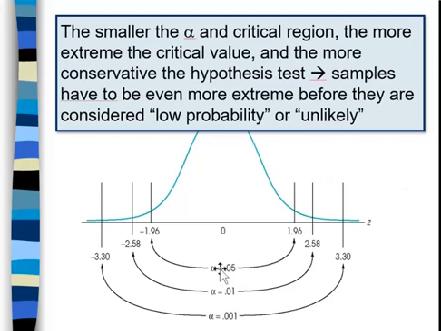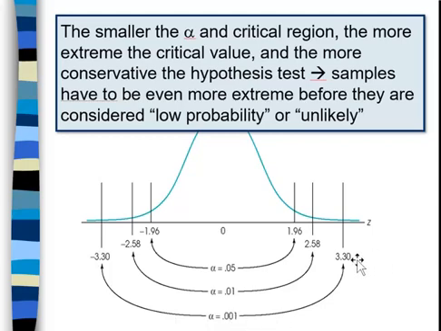So note that if you set your alpha at a two-tailed test at 0.05, any z-score you compute that is less than negative 1.96 or greater than plus 1.96 would fall into the critical region, and they would be a low probability sample, and you would say it's likely that our sample mean is significantly greater than or different than our population mean. But note, if you set your alpha at 0.01, right?